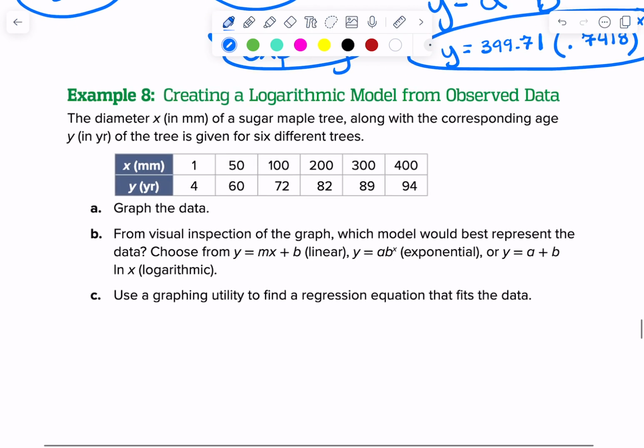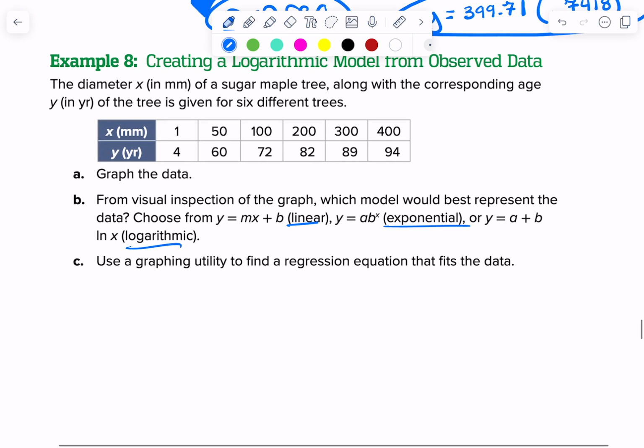Example 8 is the same thing, we don't want to do it, but let's figure out which one it is. Okay, we have linear, exponential, log. Do you remember what your buttons were? Second, Y equals. Go to stat. As soon as you turn your stat plots on, you don't have to do it again. So all you need to do is go stat edit.